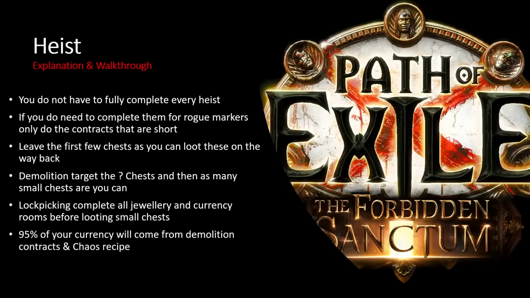The reason Heist is so good for the chaos recipe is because you get jewelry chests in Heist. You're going to get a lot of rings, amulets, and belts. And these are the things that slow you down if you're just doing chaos recipe in maps or in campaign zones. You'll end up with stash tabs full of body armors, weapons, boots, and gloves, and you might not have any amulets or rings.